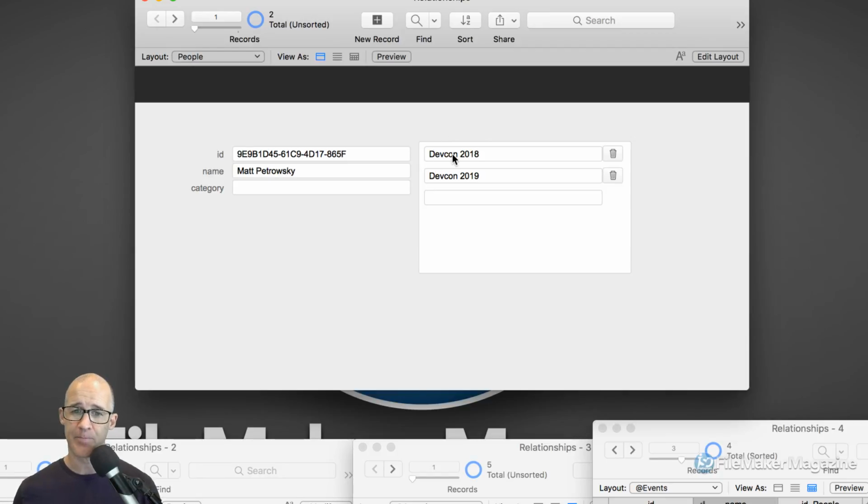So for example, I want to have, let's say, a drop-down list with a little plus icon where I can actually add the event. Well, we've come to a point where we know how to create a related value list, and if we start to do that right away, the problem is we're going to present all of our values. So let's go ahead and do that really quickly.